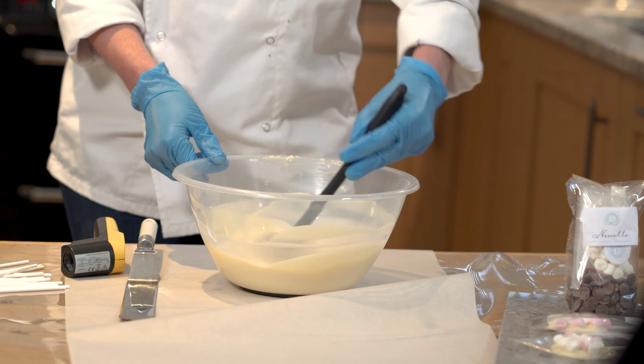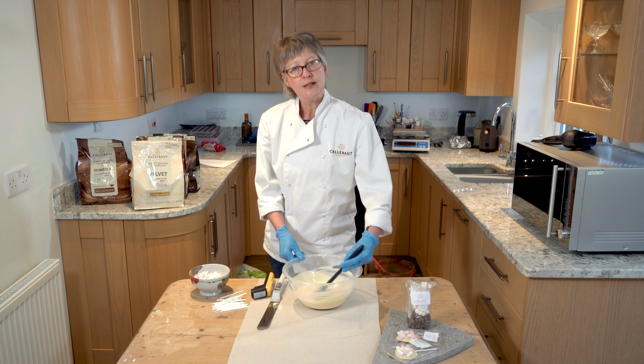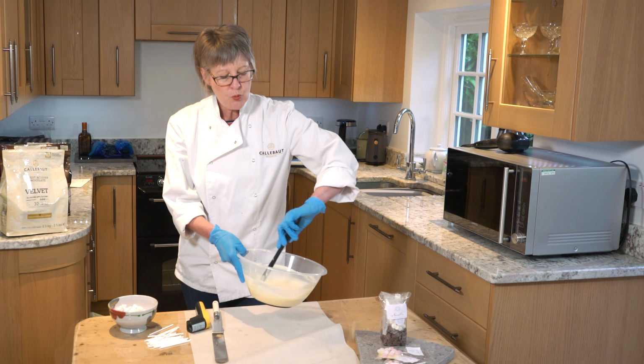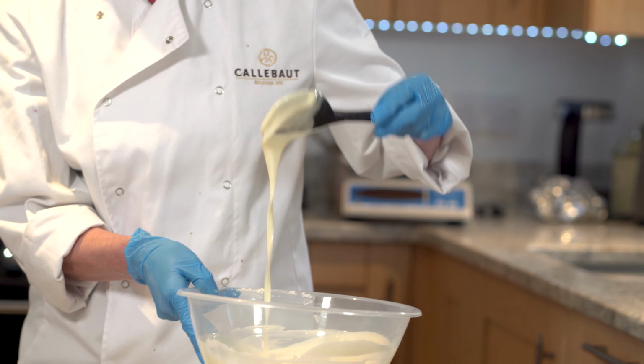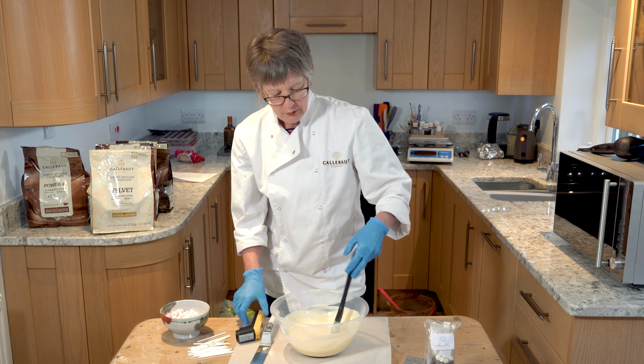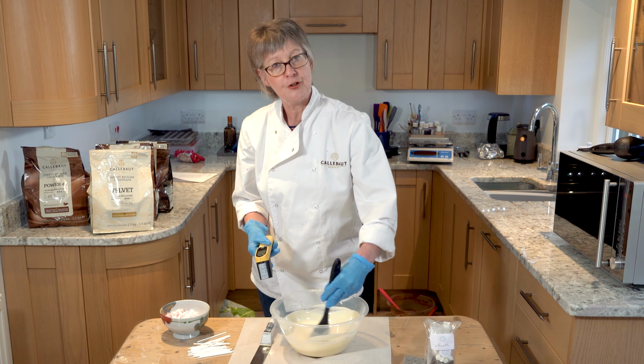For white chocolate, exactly the same process. You're melting the chocolate completely and then bringing the temperature of the chocolate down. But the working temperature for white chocolate is probably about 28 to 30 degrees, something like that. You will find when it is melted, it is a lot more fluid than we have for the milk or the dark chocolate, and this is especially so before you've reached the working temperature.